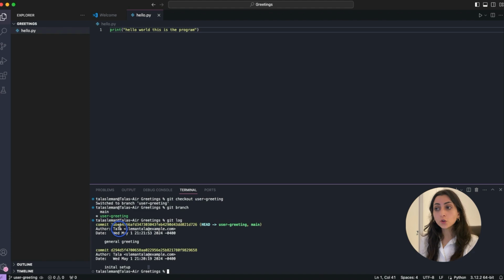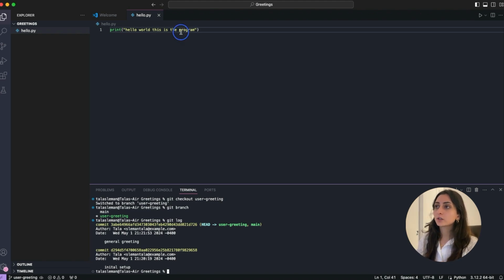We have all the commits that the main branch had. Because what happens is that when you're on the main branch and you create a new branch, the new branch will have all the history of the main branch itself, and you will be able to add your code on the commits that you made in the main branch without affecting the main branch. So let me show you how that works.